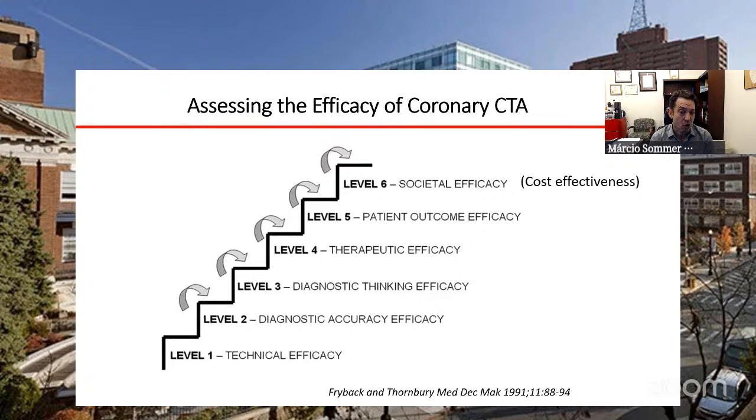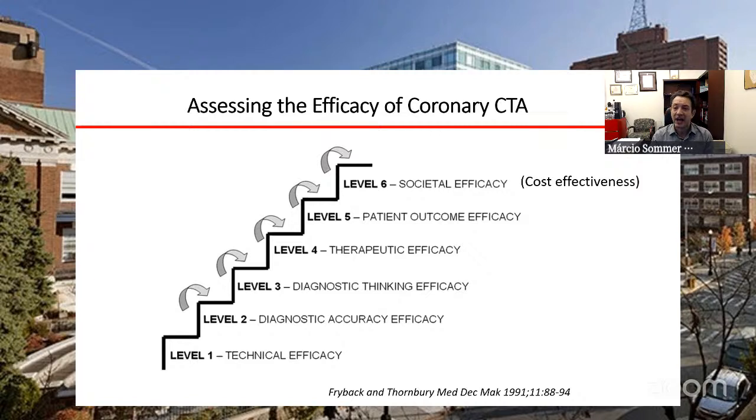So it's more extensive than what the guidelines say, at least the European guideline that keeps on the intermediate range. But even probably the very high probability patients, we have enough information to make that decision. And the last part for you to be a fully efficacious test from this framework is to prove this has societal efficacy. And that basically means, are you too expensive that you're not worth the benefit?